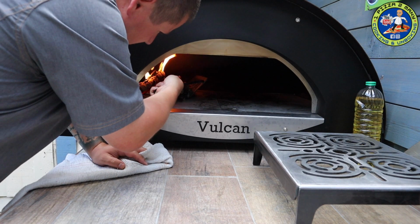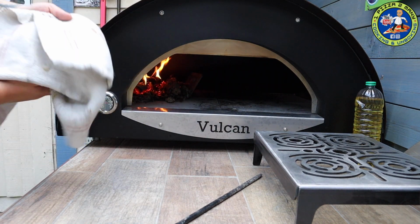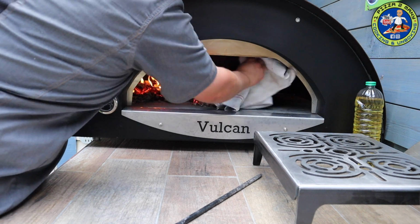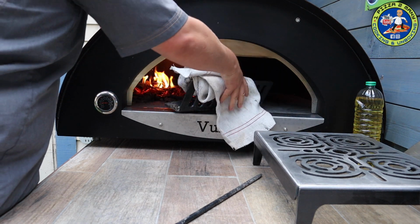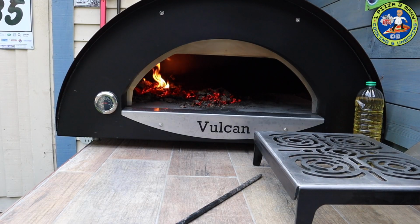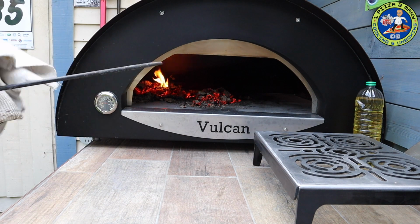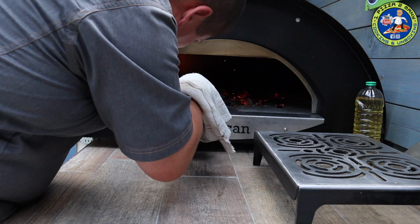So the first thing I'm going to do is pull out the log guard. So I've got a heavy duty oven cloth. That's that. And then I'm going to spread all of the embers. So this is when a gauntlet glove is really useful.